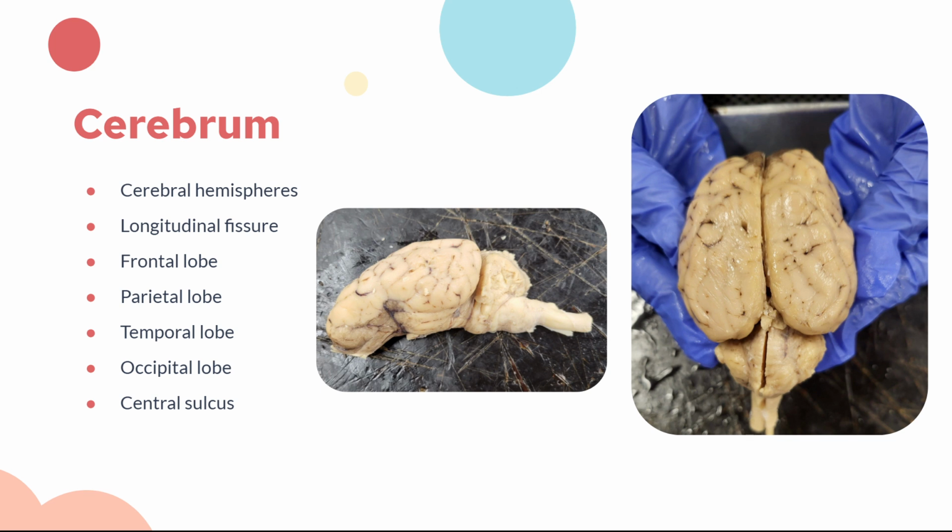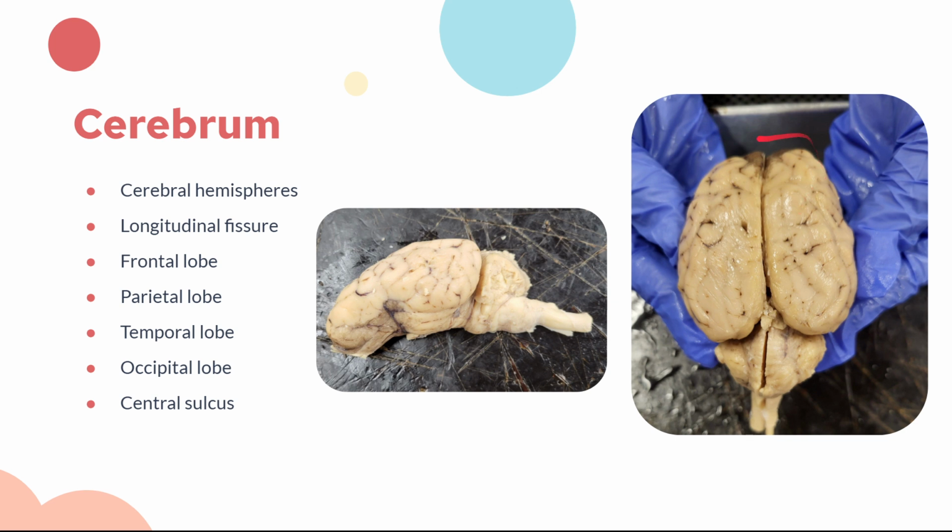Okay, so the cerebrum is all of this that we see right here. The longitudinal fissure would be this part that splits basically the brain in half right here. It splits both of the lobes. And then the cerebral hemisphere would be, this is one hemisphere and this is another one. So just like the lobes split like this vertically is what the cerebral hemispheres are.